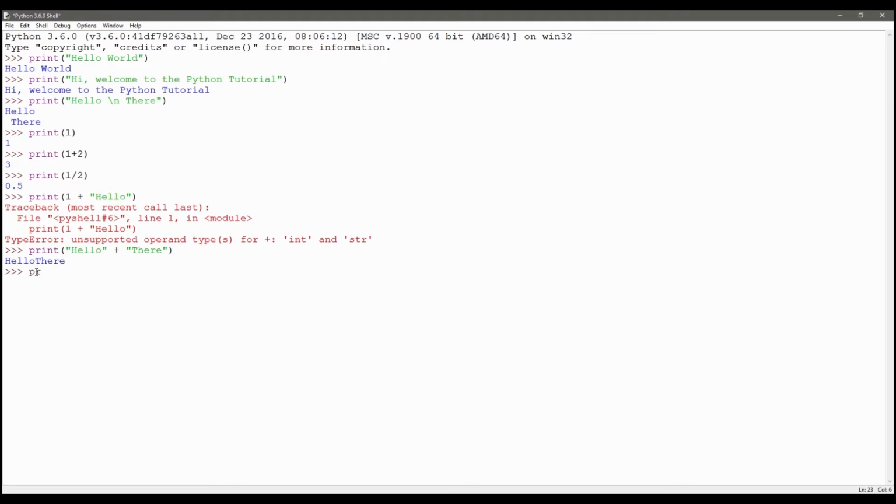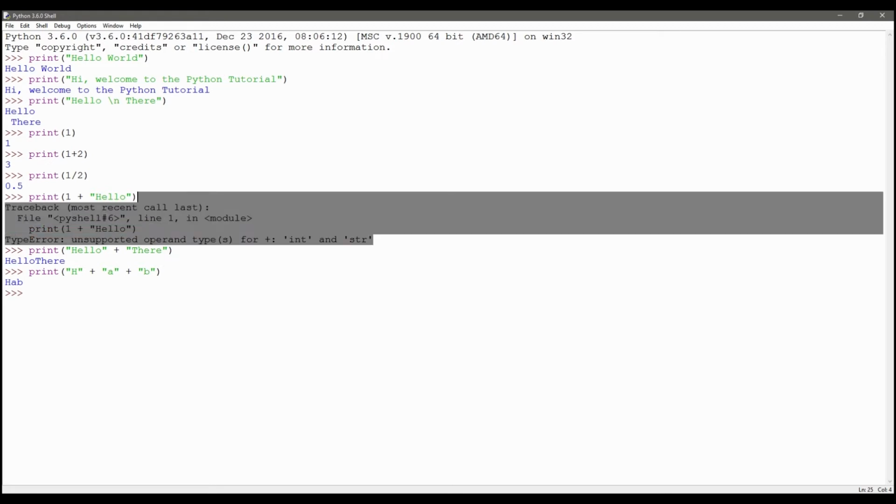It's not like you can have only two strings here. You can have any number of strings you want, A, B, and yeah, that's how it is. Now I hope you would have understood what a print statement is.